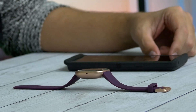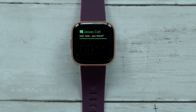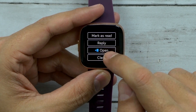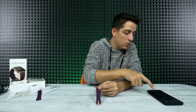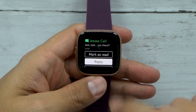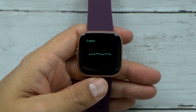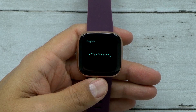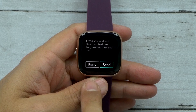I just need somebody to text me — yeah, I got you. Hey, look at that! So you can click on it, mark it as read, hit reply, or open it and it opens on the phone. You can go straight to reply, tap to start — I read you loud and clear, test test one two one two, over and out. Hey, that's really accurate — the microphone and voice recognition works really well.